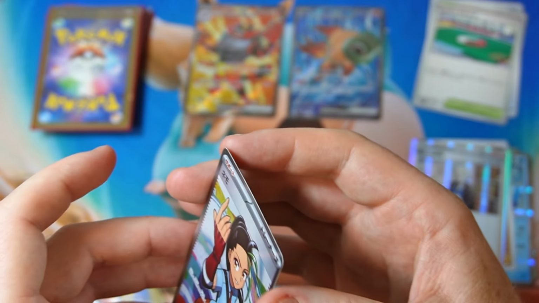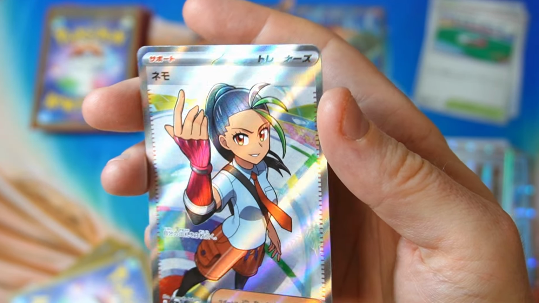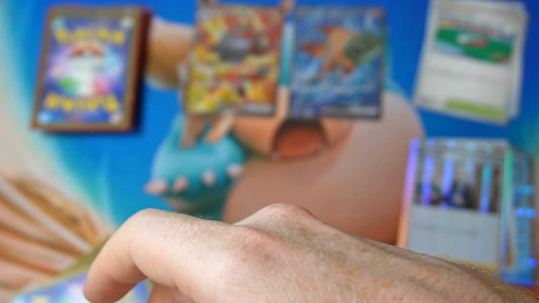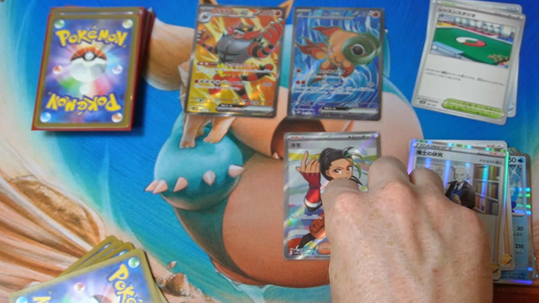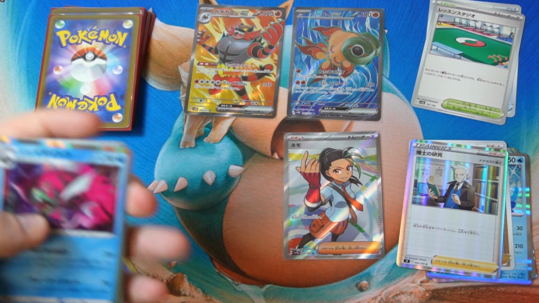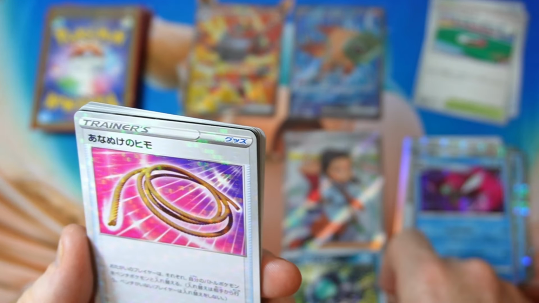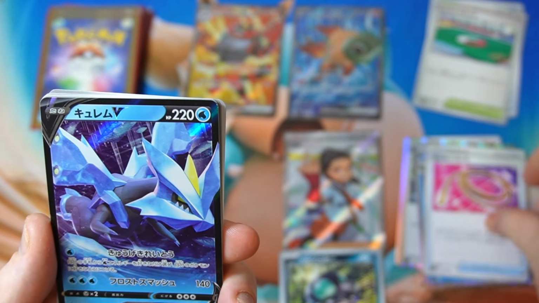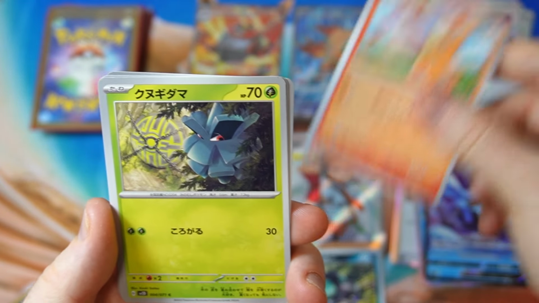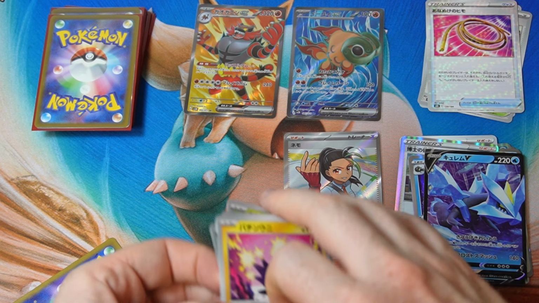All right, so we get Nimona, which is surprisingly cheap. I have a few of her. This one's a bit dented up. Okay, so not in perfect condition. And then this one, we're going to have a few more. All right, Basculegion. Regular card. Oh, we got a reverse, what's it called? Escape Rope. Kyurem. All right, and then we get just random normal cards. Okay, interesting.